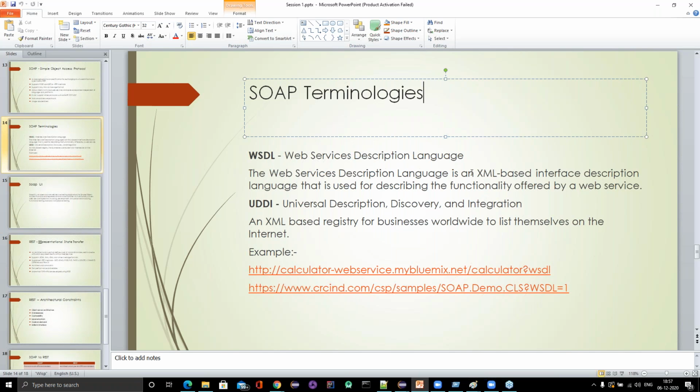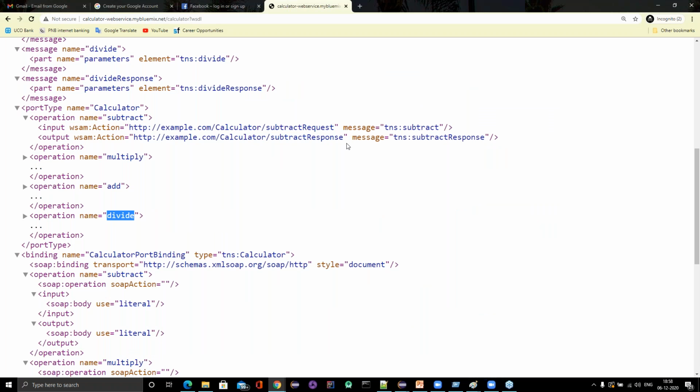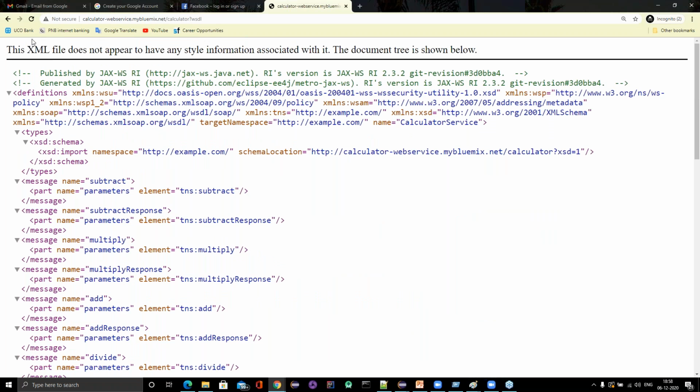If you read the definition here, WSDL is an XML based interface description language that is used for describing the functionality offered by a web service. This is an XML document. We see the tags, right? This is the XML based documentation which gives you information about the APIs.